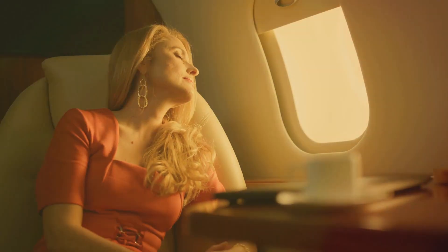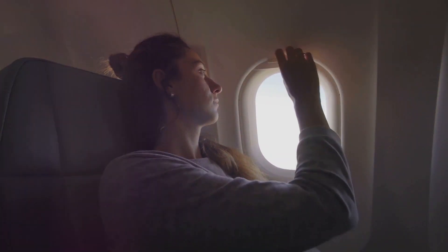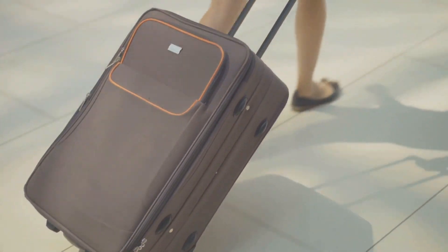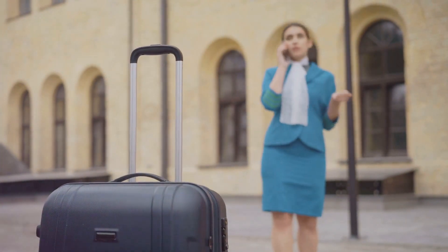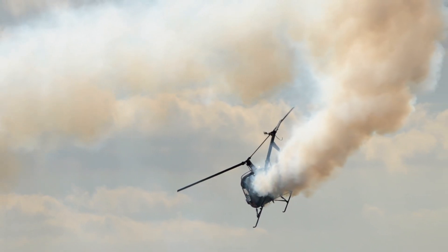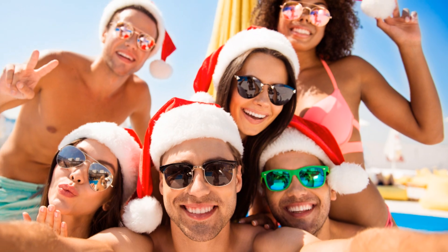Next comes rest — it's not just about getting enough sleep, but about ensuring that sleep is restorative. This means creating an environment that promotes deep, uninterrupted sleep: blackout curtains, earplugs, and even sleep-inducing scents can be part of the toolkit. Flight attendants also often follow a strict sleep schedule, even on their days off, to keep their body clocks in sync. Then there's the process of preparing for the next flight — this could mean studying the details of the upcoming route, brushing up on language skills, or simply packing their bags. Each flight attendant has their own routine, but the common thread is that preparation starts way before takeoff. It's a continuous cycle of learning, planning, and preparing.